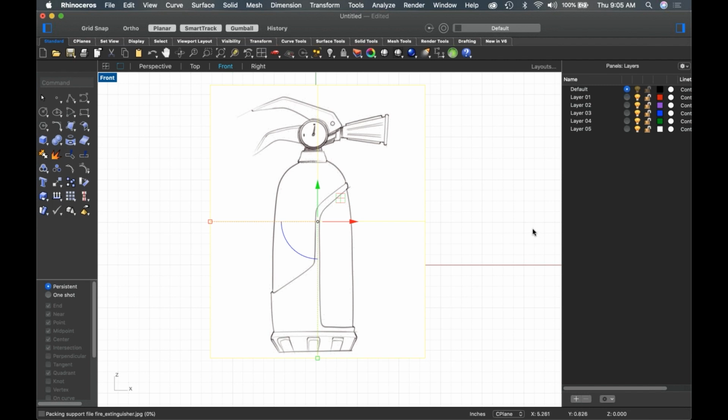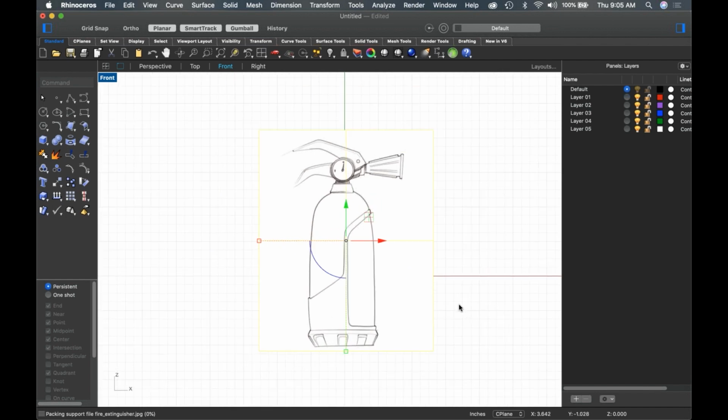All right, so with that said, I've got the sketch in place. I'm not even going to bother scaling it at this point because this is just a demo, but if I did want to scale it, what I would do is I would just click a line and I'd make a line a certain number of units. If I knew this was 10 units tall, I would make a 10 unit tall line and then just scale the image to the line, right?